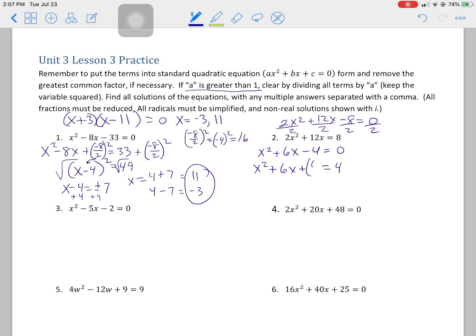And we want to add 6 over 2 squared to both sides. I always write it out first just to show. And then I go here, which is plus 3 squared. What's in the parentheses goes here. That's how I like to do these. If your instructor wants you to do them and show the step in between, make sure you understand that and ask. What is 6 over 2 is 3, squared is 9.